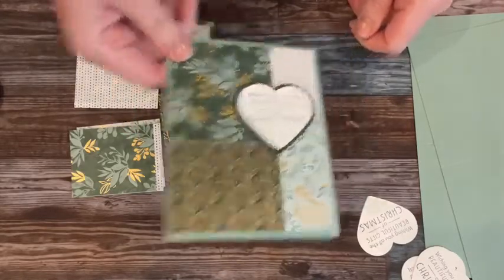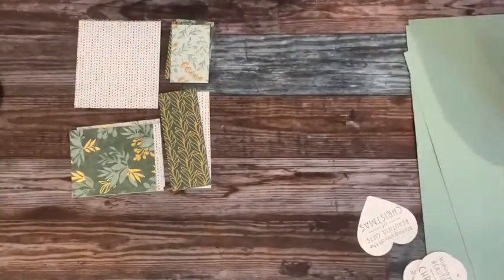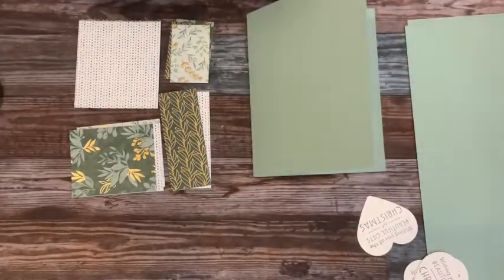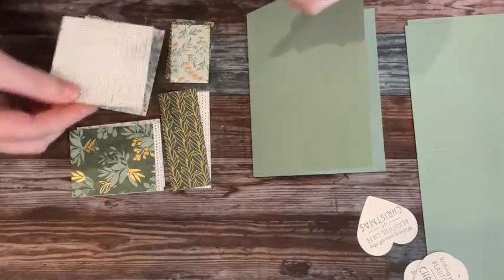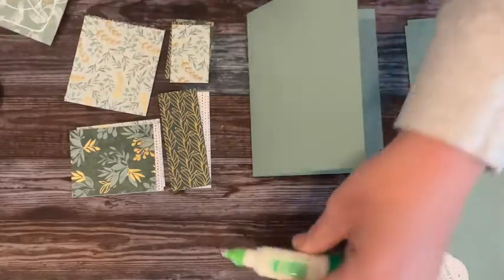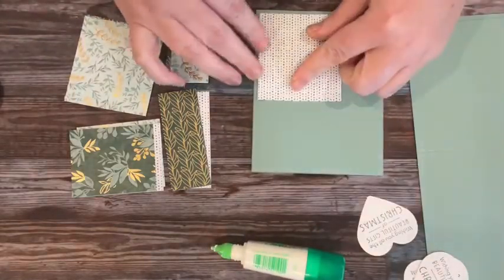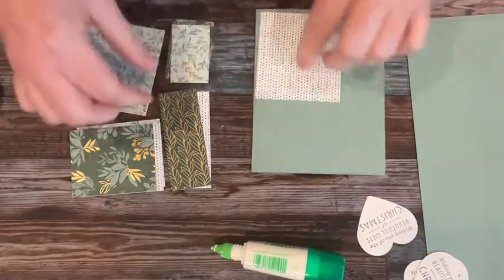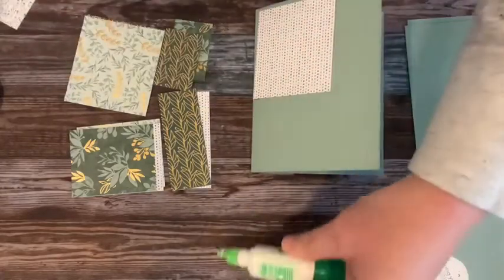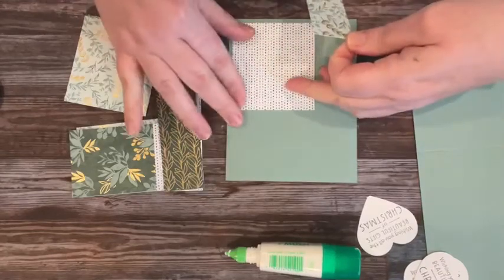So this is the stack, shuffle, cut and shuffle, stack, cut, shuffle. That's the technique. You can look it up. There's lots of people making lots of really cool cards. I do like starting with the biggest square first and kind of laying that one down first and then working my way clockwise so that I make sure I've got all my edges lined up. But it's a really fast way to make a bunch of cards really quickly.